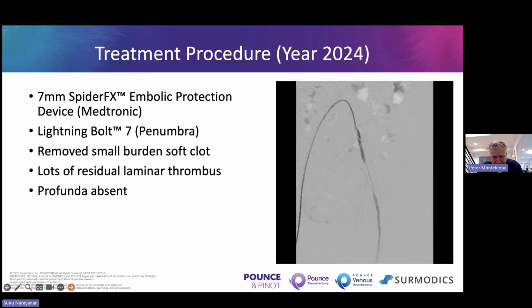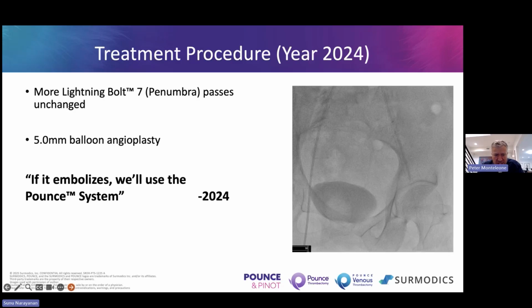Go to the next slide. And so we did some more thrombectomy, and this looks pretty similar. We did a 5 millimeter balloon angioplasty. And the difference was in 2019, we did this and we said to ourselves, well, if it embolizes, we're going to the OR, and I hope something nightmarish doesn't happen. In this situation, we thought, well, if it embolizes, we'll just go get it. We have tools now to do mechanical thrombectomy of organized thrombus.